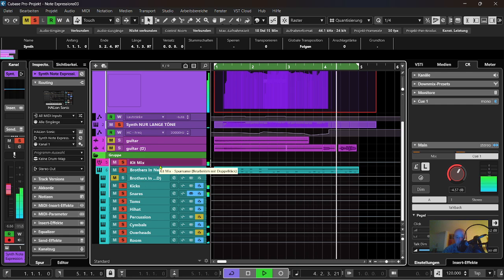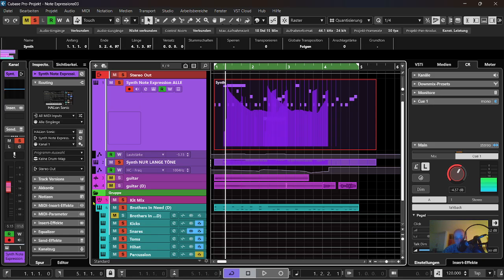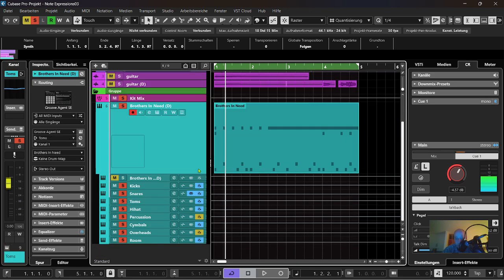Well, this was my second step. I separated it on each individual instrument from the drum kit, so that I can mix it separately, the kick, the snare, and so on. But this is a theme for another video, but don't be irritated. You could just take prepared drums from Groove Agent or whatever. But I did it only to show you what is important for songwriting, I think.